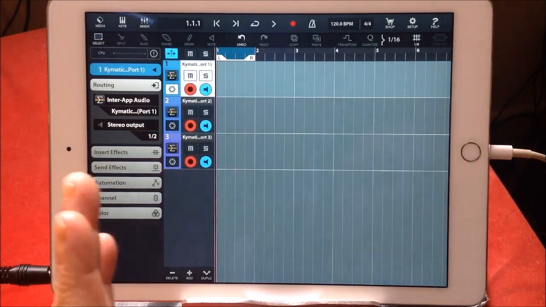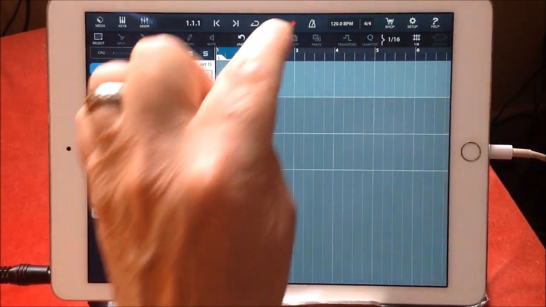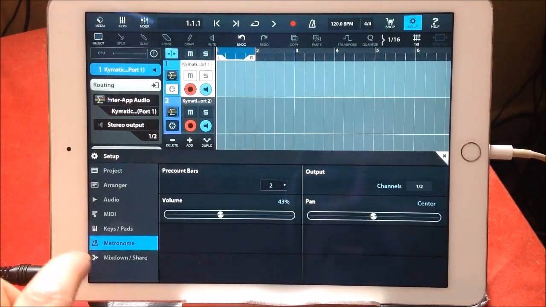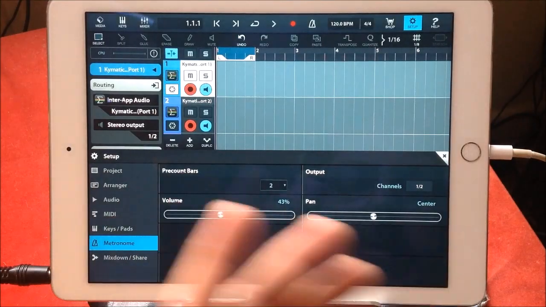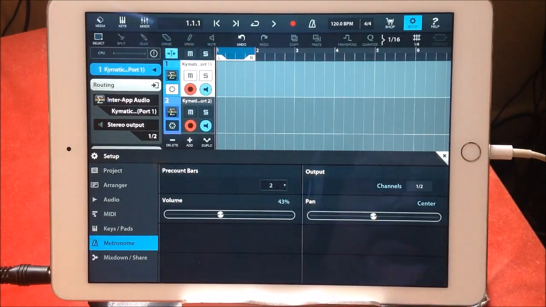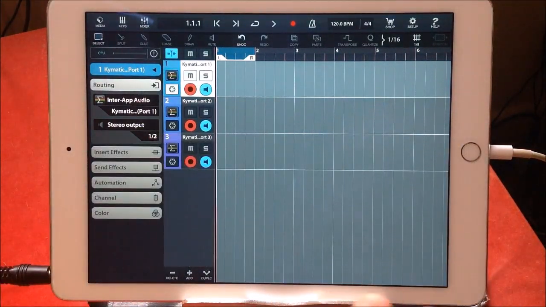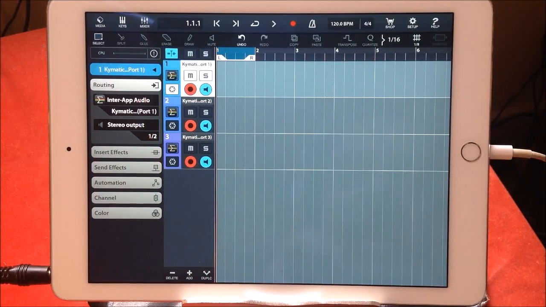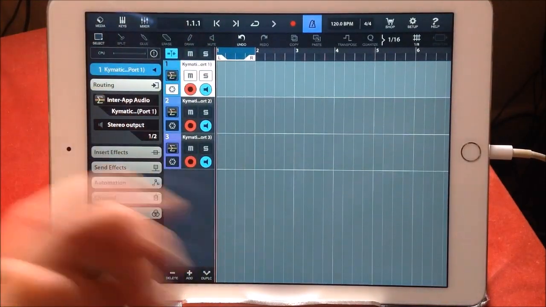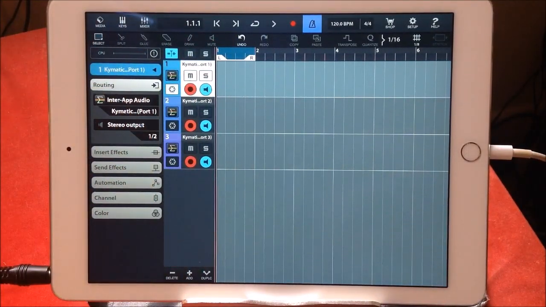I have it automatically set on a 2-bar count in, which you set up in setup here in metronome, and you can choose up to 4 bars to count in, the volume of your metronome sort of thing, and where it outputs to. Well, I have it output to the stereo output, so that's fine. Anyway, make sure that they're armed. If you want your metronome to sound once the counting is finished, have your metronome armed. I don't, because this is a soundscape and it doesn't matter. To me, I'd rather it be natural and not locked into any kind of timing or whatever.